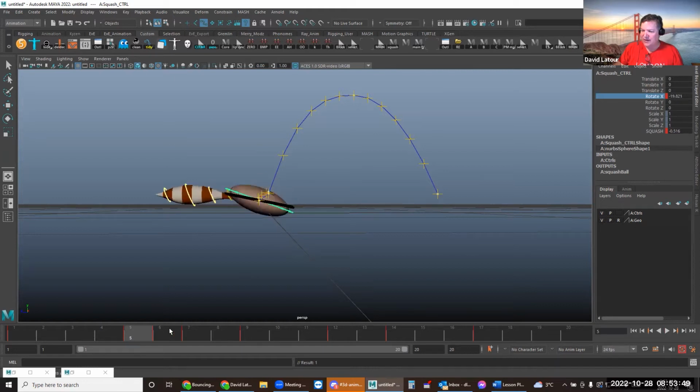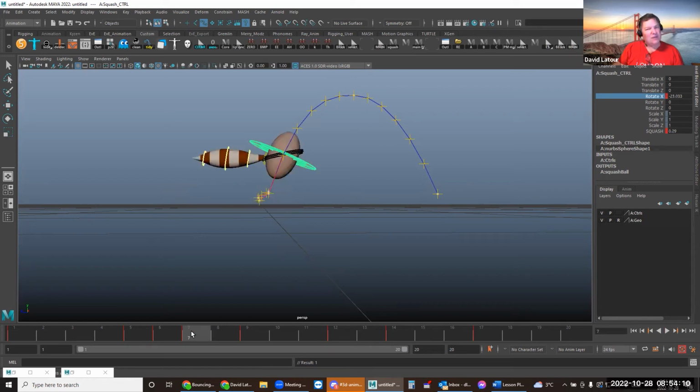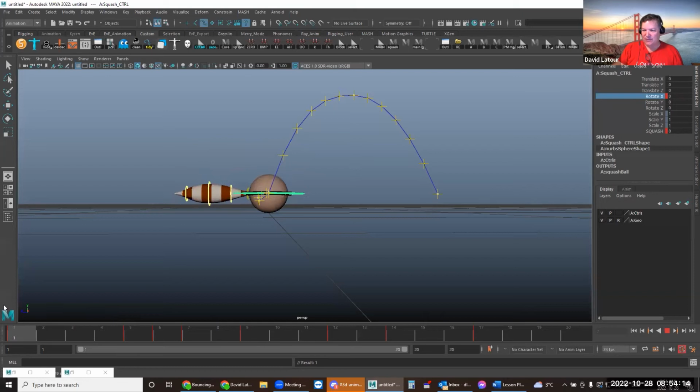and then round. So ordinarily I would do squash immediately into stretch, but because he's still touching the ground here, I'm going to go squash, round, stretch like that, which again is a difference from a bounce versus a hop. The hop, he's accelerating off the ground. And as long as he's touching the ground, he's able to apply more energy. Once he leaves the ground, it's exactly like a bounce. But up until that moment, that wind up can be very different.